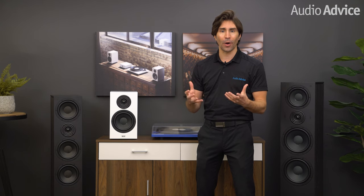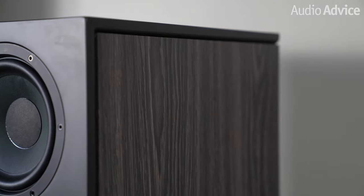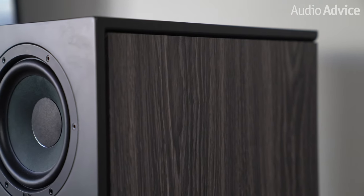Now when most people talk about speakers, they usually look at the speaker drivers themselves, which are certainly an extremely important part of an outstanding speaker. But the best drivers in the world do you no good if the cabinet you put them in is lackluster. The Heiko engineers came up with one of the most brilliant ideas I've seen in years for the cabinet. One way to damp vibrations is to bond different types of materials to each other so that when they're connected together they cancel out vibrations. Heiko does this in two ways with their Aurora speakers — one you can see and one you cannot.